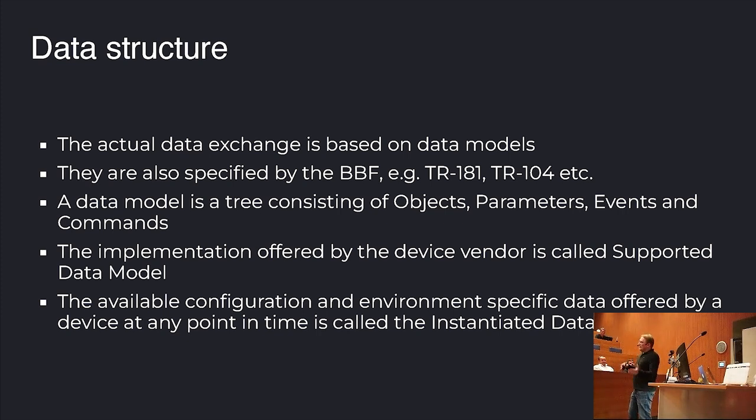And there's also the other data model, which is called the instantiated data model. The instantiated data model is the actual data that is available. Some of those objects can, for instance, exist multiple times. Think of network interfaces, for example, where you say, I have 5 network interfaces and I want to receive statistics of all of them. So you might have 5 instances of network interfaces inside your instantiated data model, and that's basically the data that you can actually retrieve.